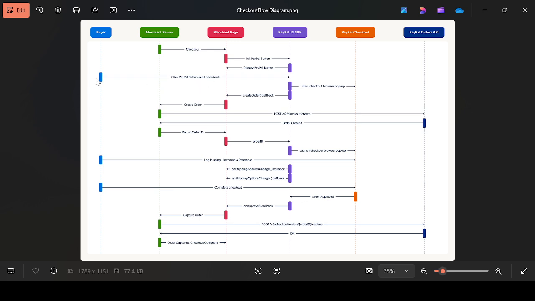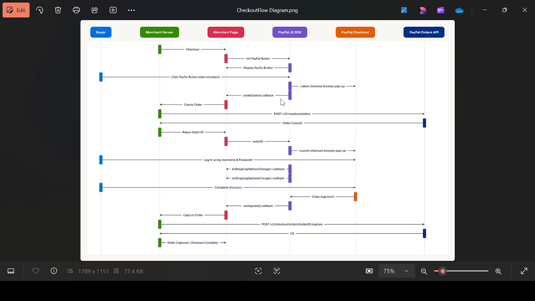And then when the buyer clicks on that checkout button, PayPal shows a pop-up, and the pop-up shows our PayPal front end page, right?